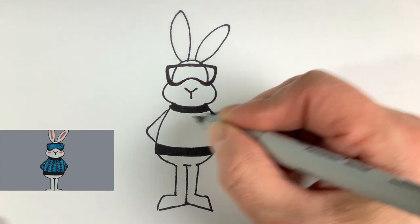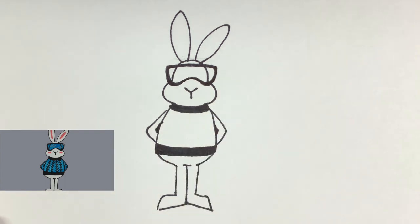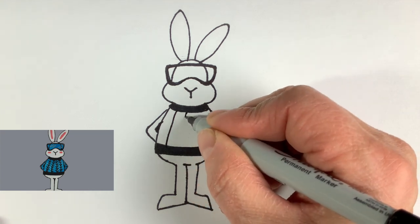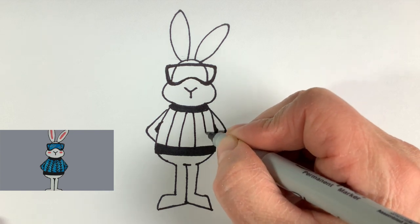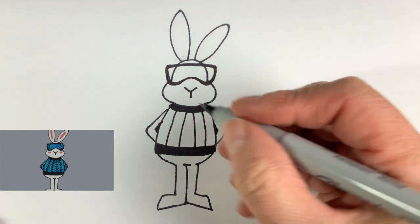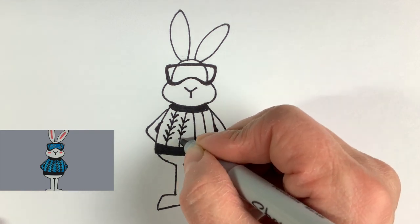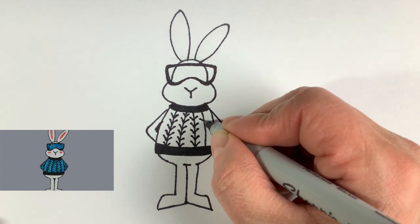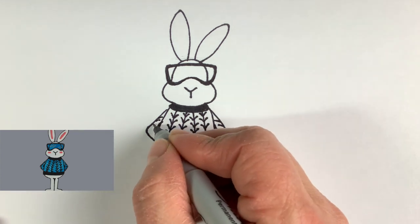I'm making it a little extra thick in a kind of triangle shape to show his arms, because I am going to put a design on the sweater. I just started with some vertical lines down, connecting the collar to that line at the bottom. This is one of those parts where you customize however you want — whatever designs you want. I went in and put in something like the letter V coming down the lines, and I staggered it a little bit so they don't run into each other and make a zigzag. I added that little bit of texture and added some down the sleeves.